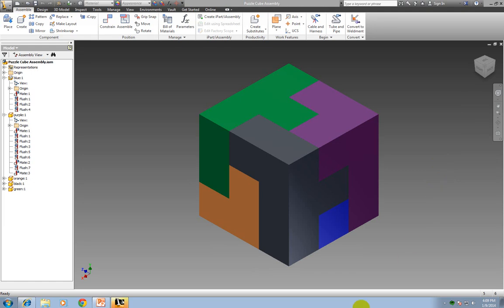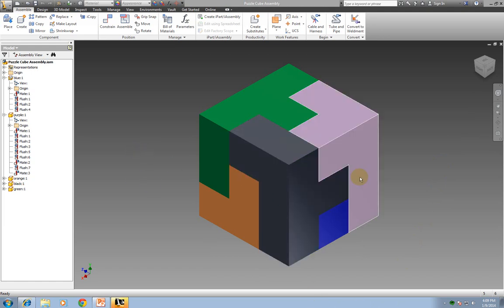Okay, now that I have my assembly ready, I want to do a presentation view of it. Alright, so we want to put this on a drawing sheet and make it look really nice. So I need to take this assembly and do an exploded view, is what it's called, of it. Okay, so I already have this open.